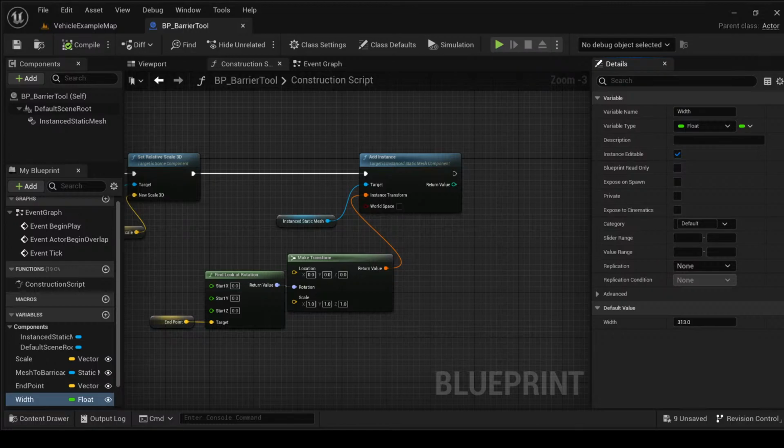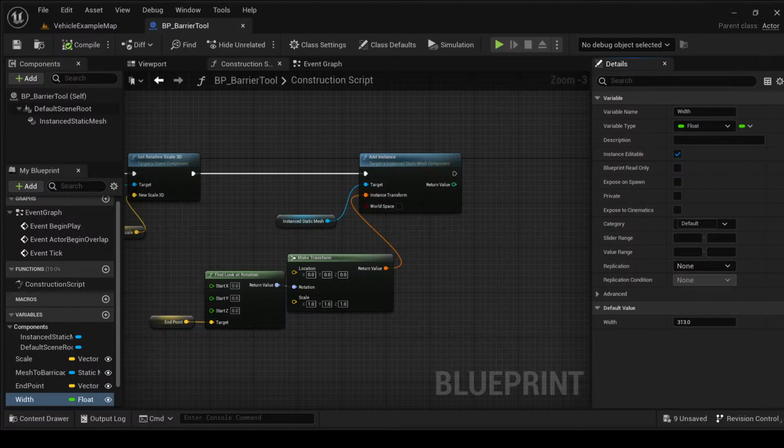We can get the bounds, and inside the bounds we can split this. We can get the box extent, and the box extent in this case will be half the value of whatever you're seeing here. So you would only need to multiply by 2 and you will get the approximate size.